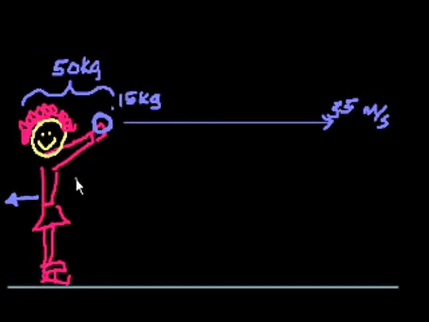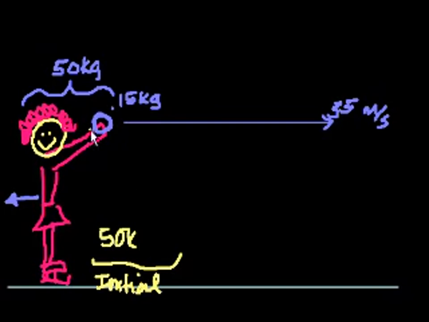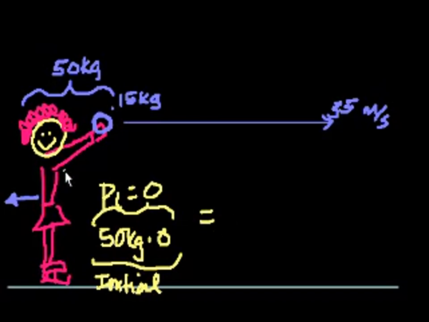So like I just said, momentum is conserved. So what's the momentum at the start of the problem? The initial momentum. Initially, the mass is 50 kilograms, because her and the ball combined are 50 kilograms, times the velocity. Well, the velocity is 0. So initially there is 0 velocity in the system, so the momentum is 0. P initial is equal to 0. And since we start with a net 0 momentum, we have to finish with a net 0 momentum.